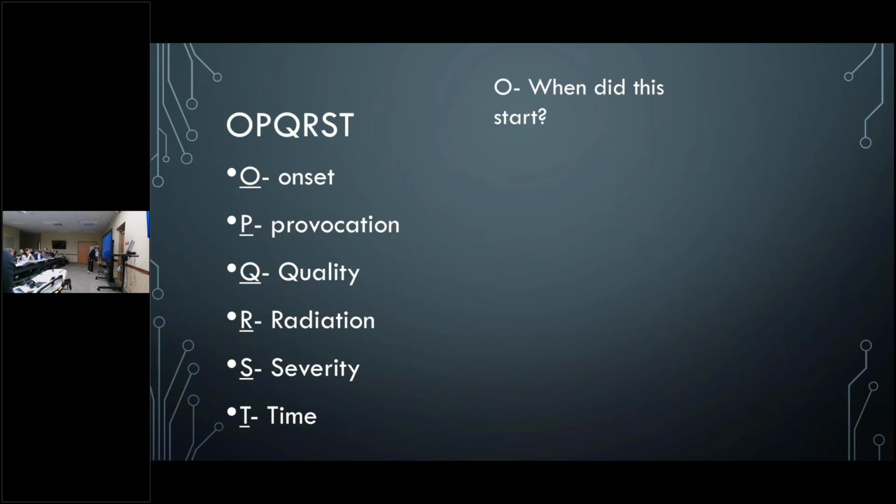Garrett. You walk up to me and you say, what provokes your chest pain? And I look at you and I say, I don't know what that means. How are you going to ask that question? What were you doing when it happened? That's going to be more towards the onset kind of thing. Anyone want to help him out? Yeah, what makes it worse or better? So when I sit down, my chest pain goes away. And when I get up and walk around and try to mow my lawn, it makes it worse. All right.